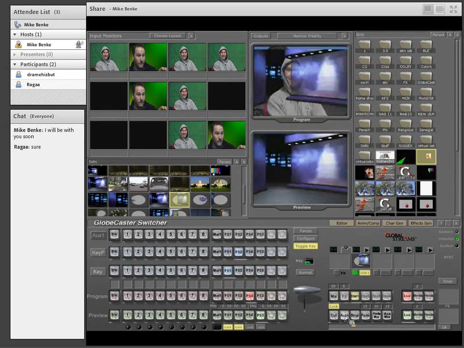But how can I, like, camera one needs the background, camera two needs this one, camera three needs this one. And if I press auto again, it's going to change to angle number three. You can have up to 7 different angles loaded simultaneously, but it would be the same thing. Instead of choosing number 2 as your preview, you would choose number 3 or 4 or 5, and you'd basically just keep doing what I'm doing here, just keep adding more frame stores.